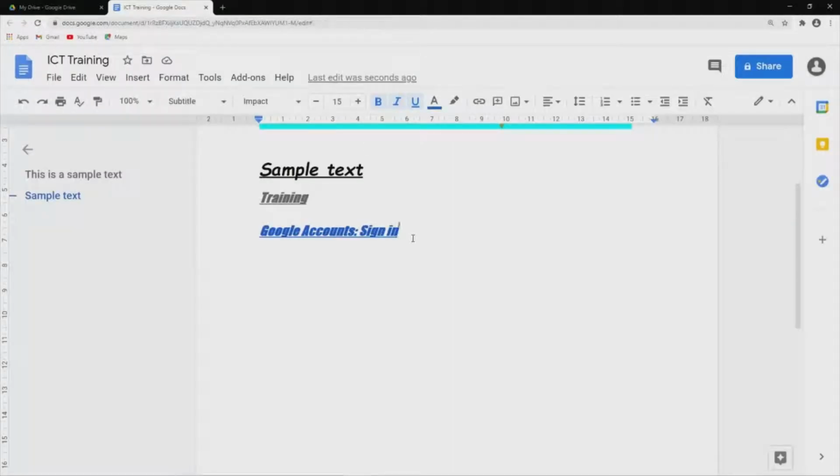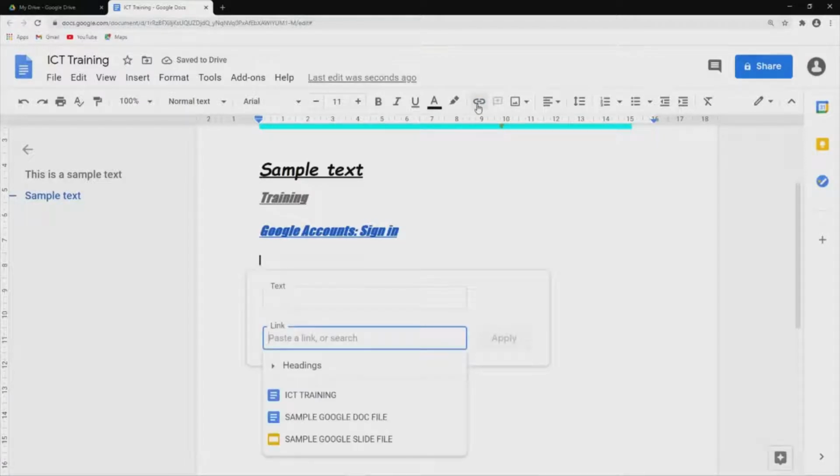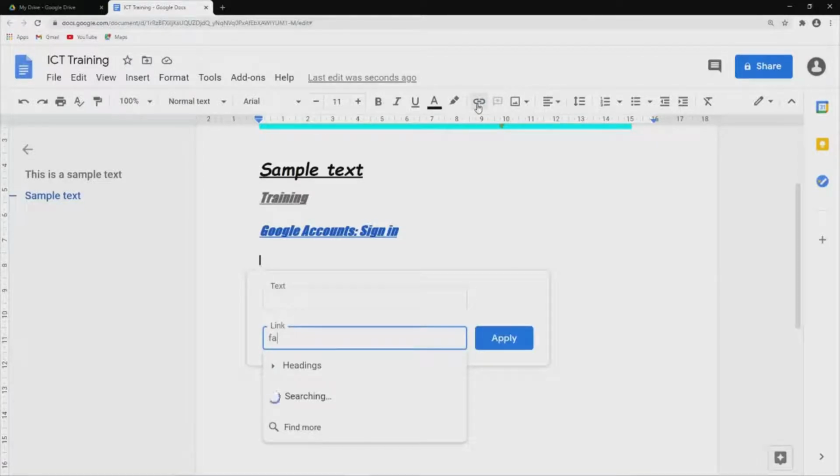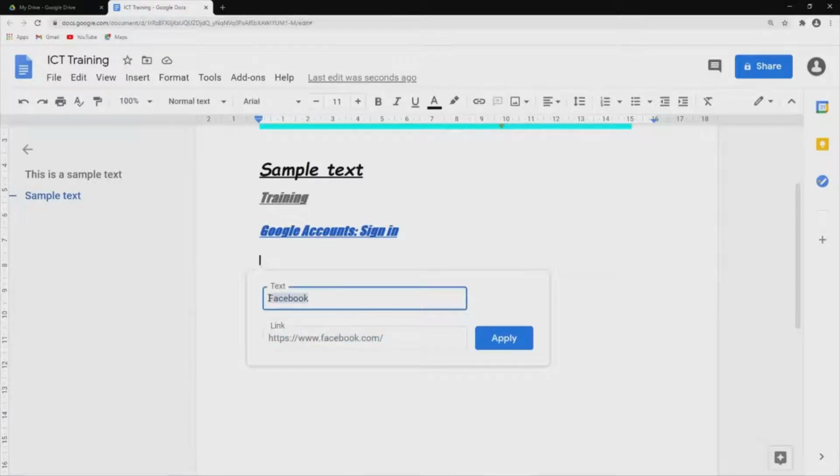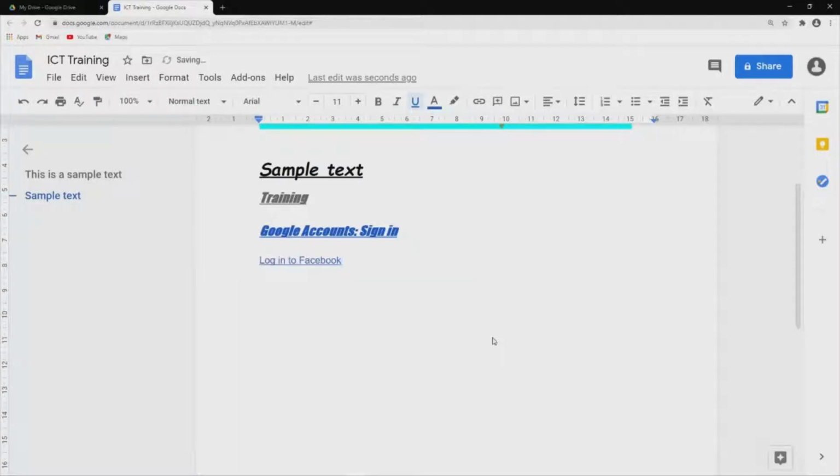Alright, so let's try another one. Say facebook.com, this one, and the text is, say, let's log into Facebook, and just hit apply.